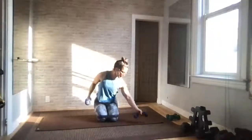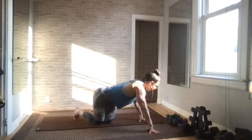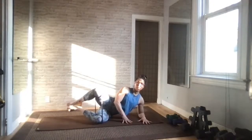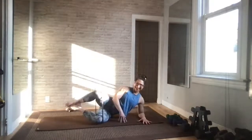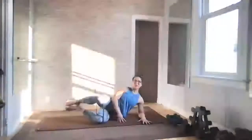Take your dumbbells aside. Come onto your left side. Knees are bent. We still have the band on the knees. Lift the ankles. Lift the right knee. Exhale. Inhale down. Exhale up. You got it. When you get the knee up, you're pushing the other knee down. Don't sink into that left shoulder. Keep pushing yourself out of that left side.